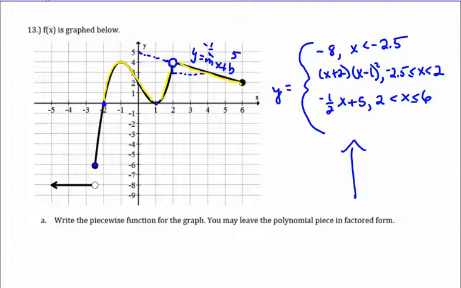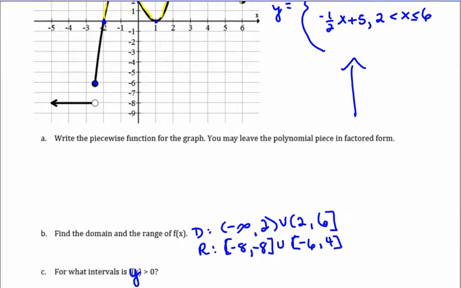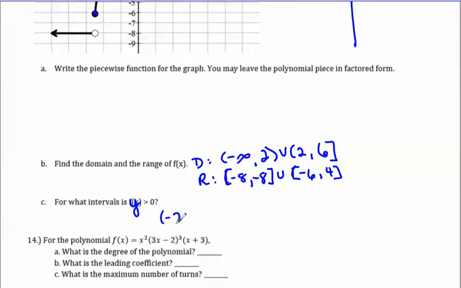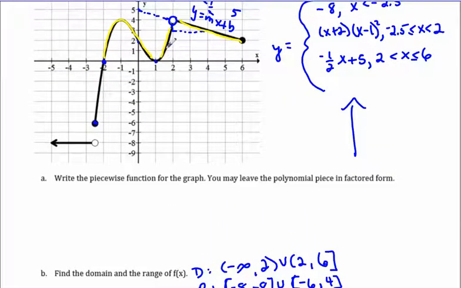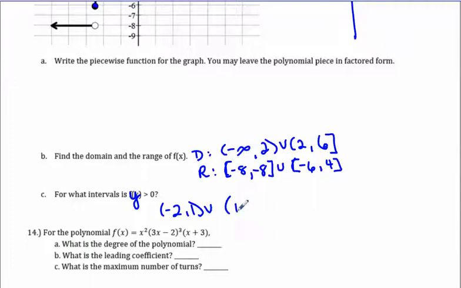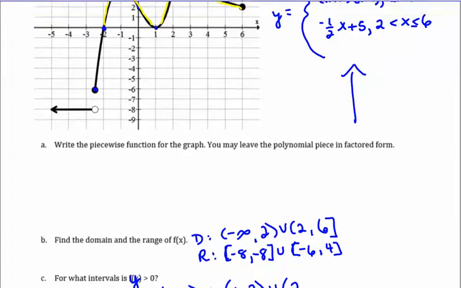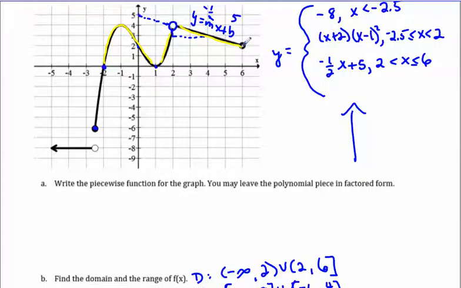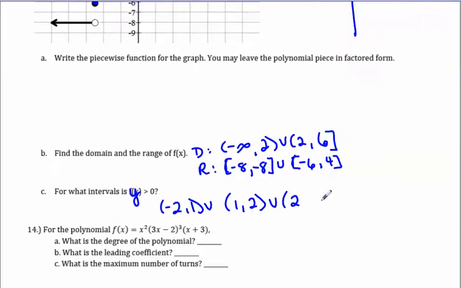Now you want to write the x values when you're writing your interval. So my interval is from -2 to 1. Leave out the 1 because y equals 0 at the 1. So let's write that first, -2 to 1. All right, then from 1 to 2, but I have to leave out 2 because that's not even in the domain. And then again, starting right after 2, all the way until 6. And 6 is an endpoint, and we're going to include 6 because the y value is greater than 0 there. So 2 to 6, and then include the 6.